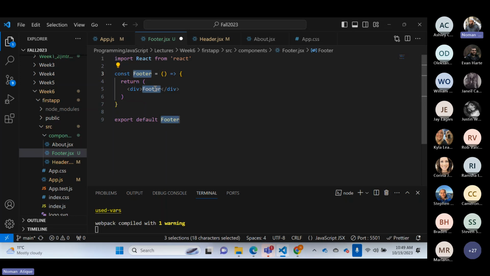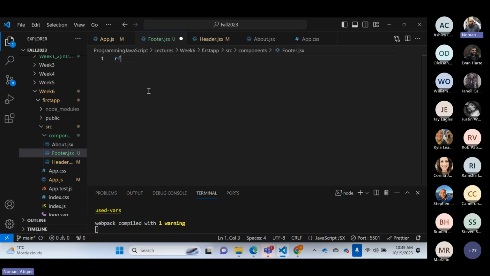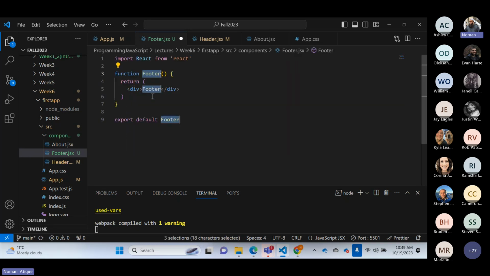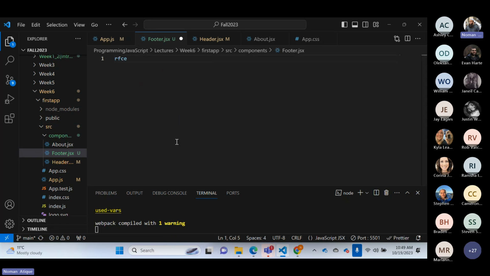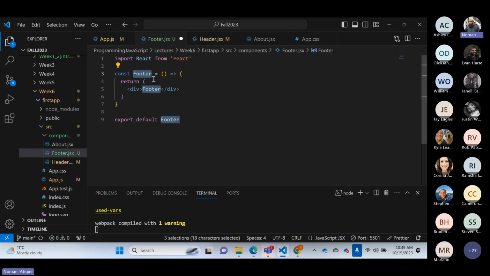And I'm using that one. It's never hard and fast what type you should use. It's up to you. So again, let me just tell you. If you write RFCE, it will exactly create the same component as we were typing by ourselves. And if I use RAFCE, it would be an arrow function being created exactly the same way. It has the exact same nature. And if you remember, I told you that importing React is no longer needed for that one. So you can just start from this point. This is the footer component, which is ready now.